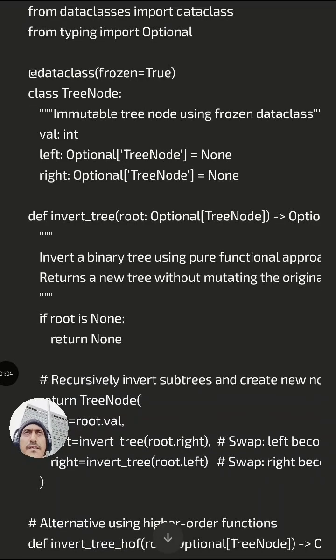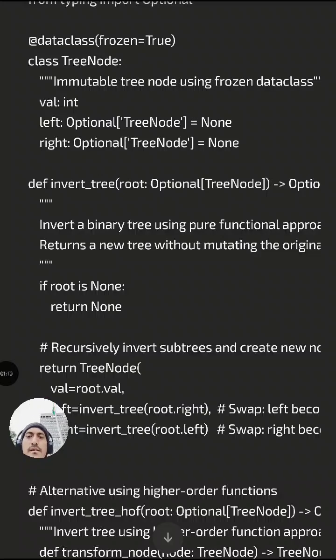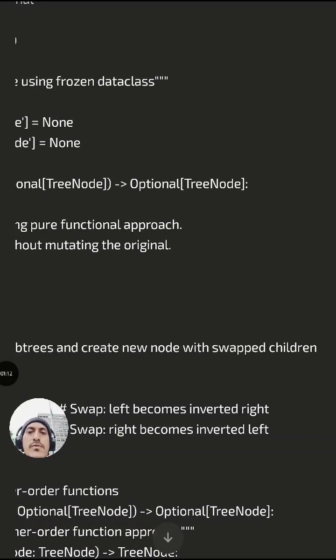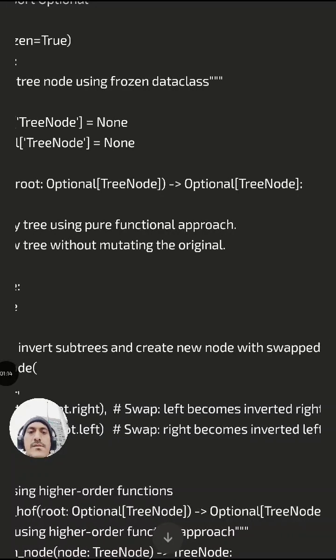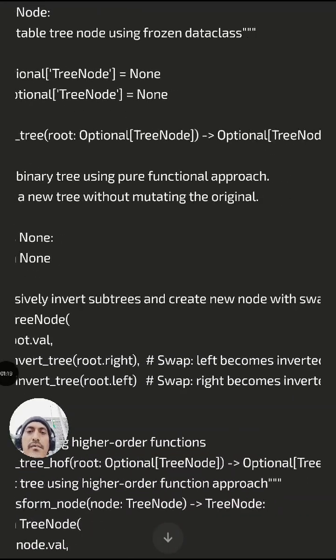Then we define invert_tree, root, which is also optional, and the output of this function can be None as well.